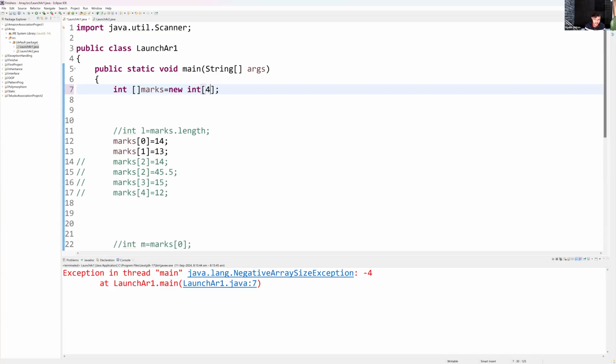Fine, now? Array size in Java is fixed. It cannot grow or shrink. Meaning, if we try to change the array size once it is declared, a new array object will be created. The same array object will not grow, will not shrink. Fine. Array in Java can store only the same type of data, homogeneous type of data. Array cannot store heterogeneous type of data. Great.